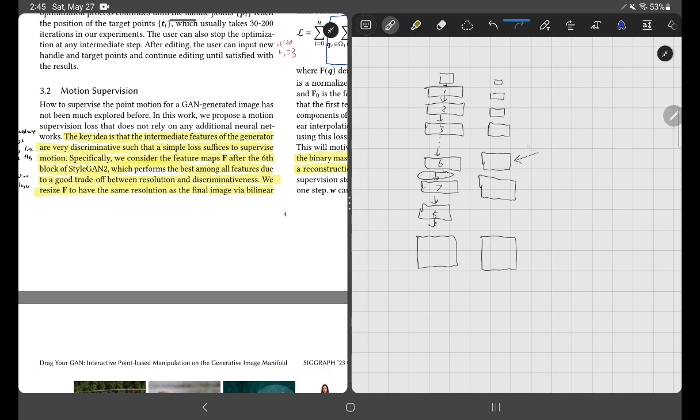So the embeddings of the image at layer 6 in the generator are a little bit smaller than the output image. The output image might be whatever it's generating, but then the latents here on layer 6 are a little bit smaller, and they represent the features that are going to be generated later.